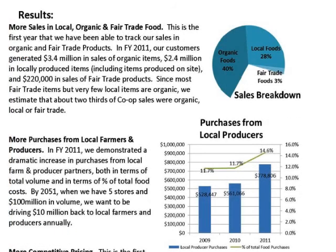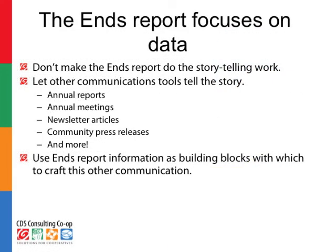Here's an example from Tim Bartlett at Lexington Co-op. Tim put a lot of thought into how to present information to his board. And here, especially in the bottom right, you can see an example of Tim tracking local sales. You can see that there are a couple years where there wasn't much change, and then big change in the third year. There's a story there, and the board and the manager together can work to understand what that story is. Remember that the INS report is not necessarily a storytelling tool — the INS report really should be clear, simple, really focused on the four pieces that get us to that data.